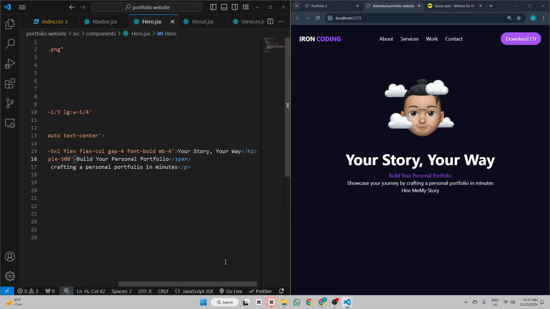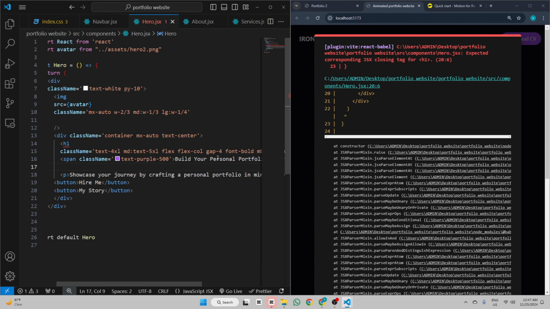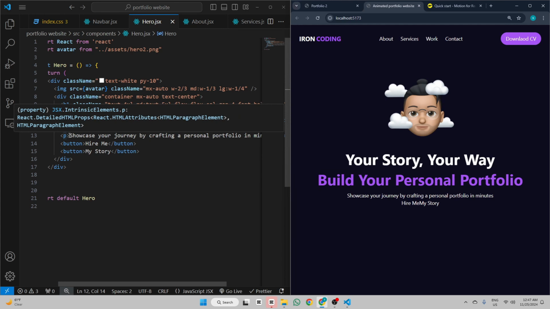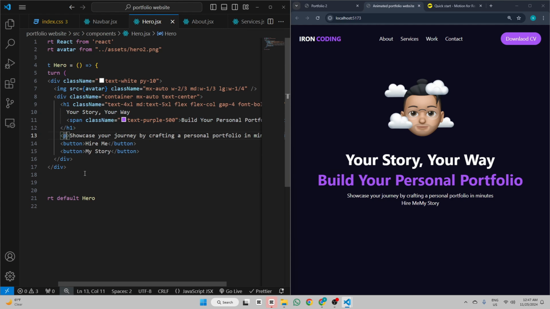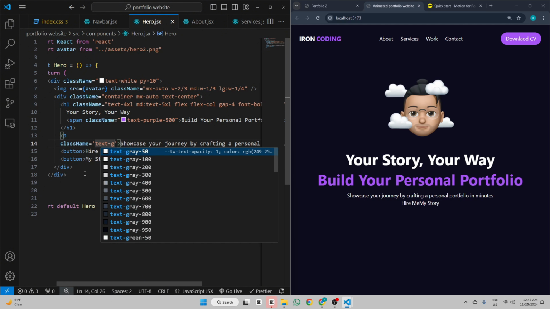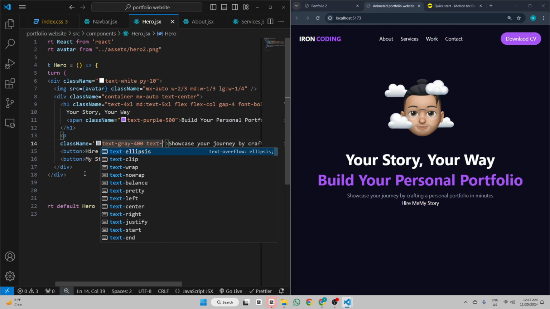So simply cut this h1 and wrap it in the span tag like this. Now it's good. And for our paragraph tag class name, set its color to gray of 400, and the text will be large with margin from bottom 8.